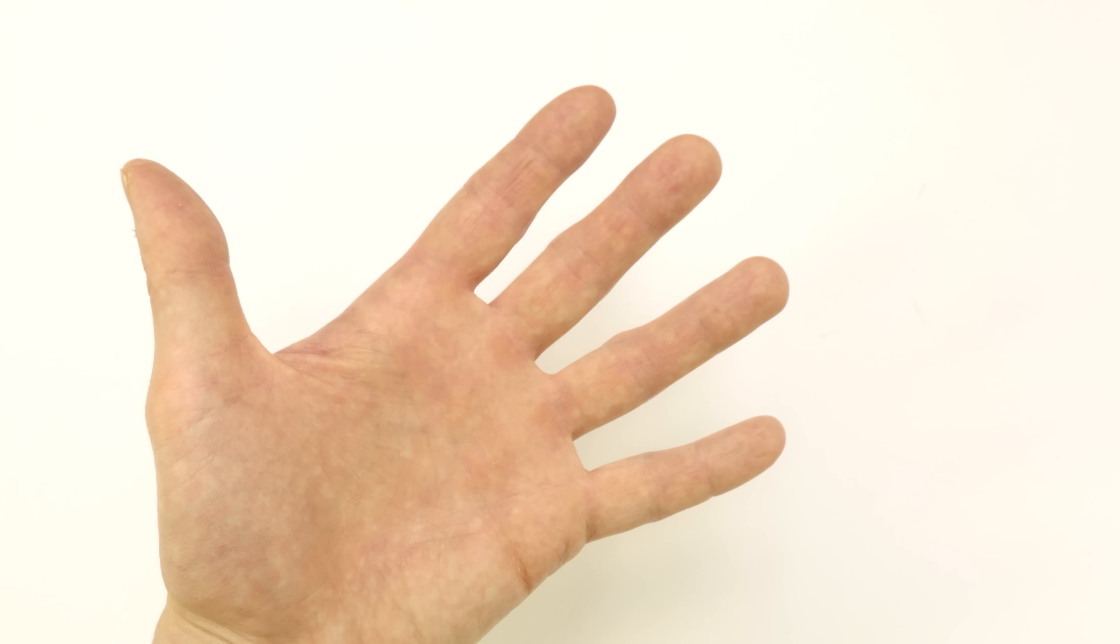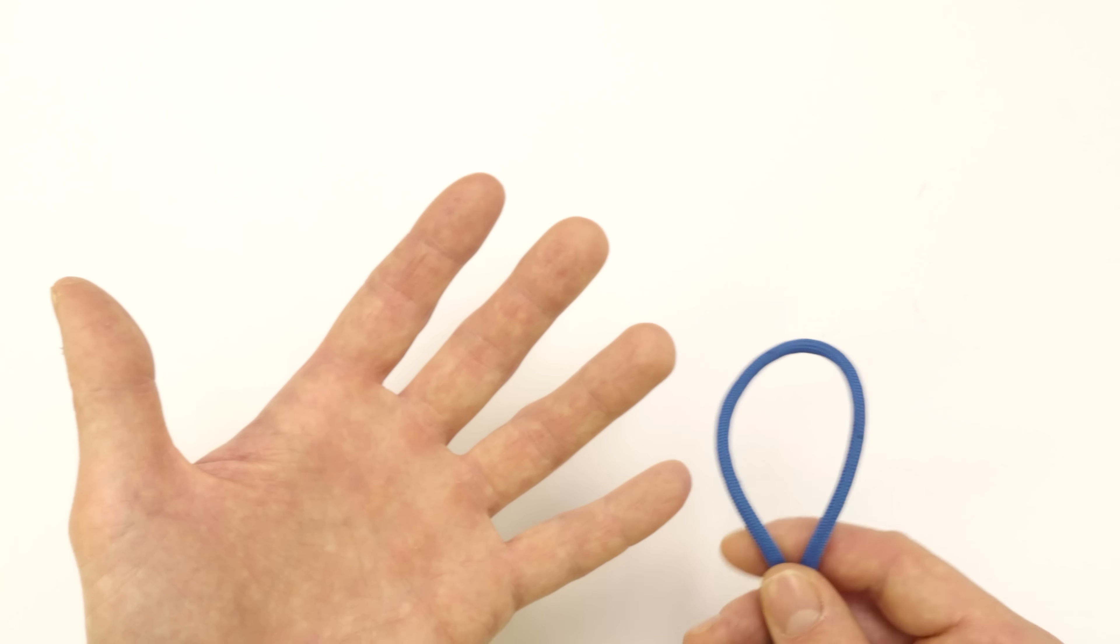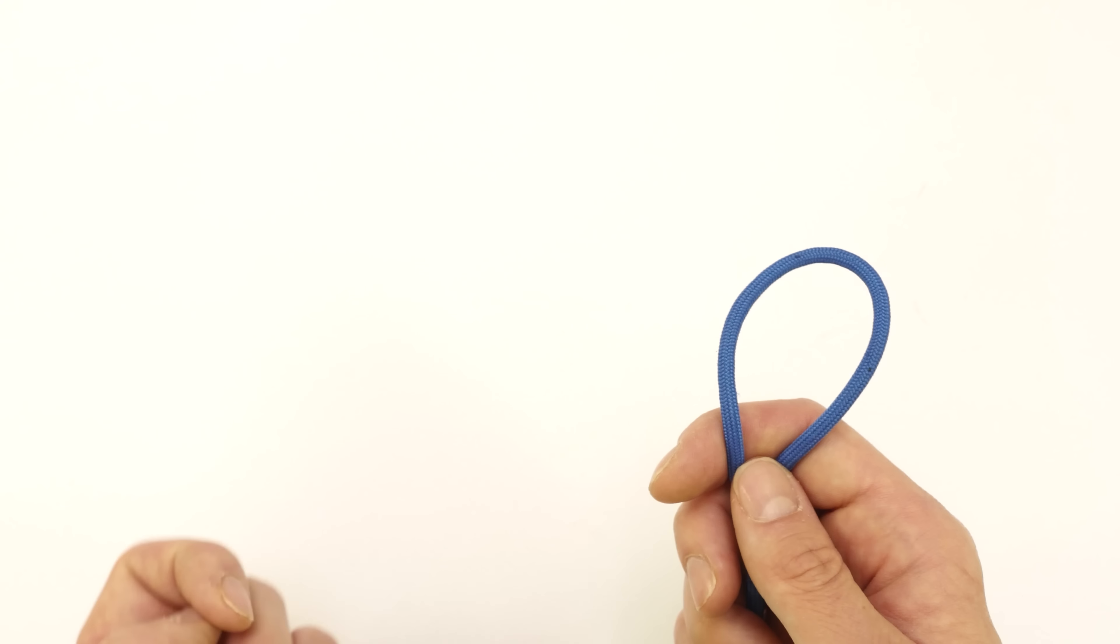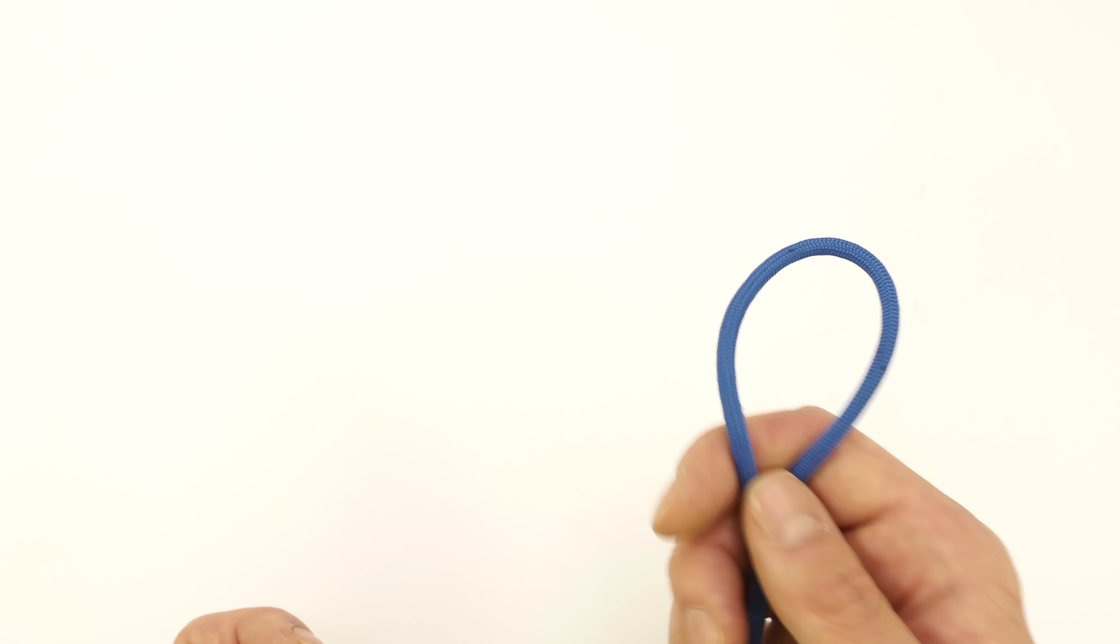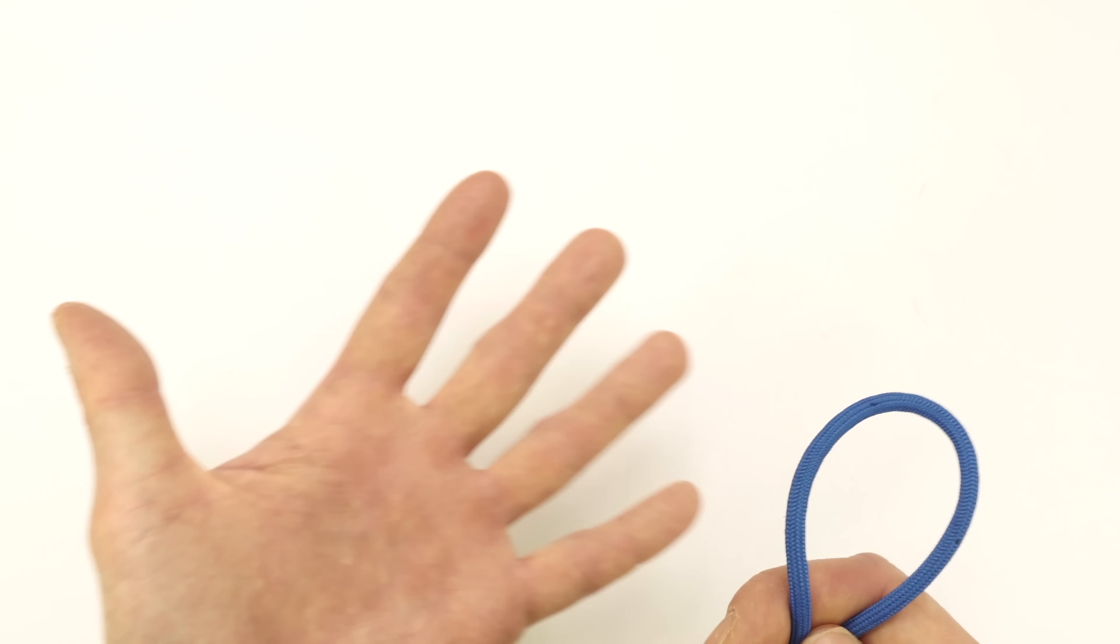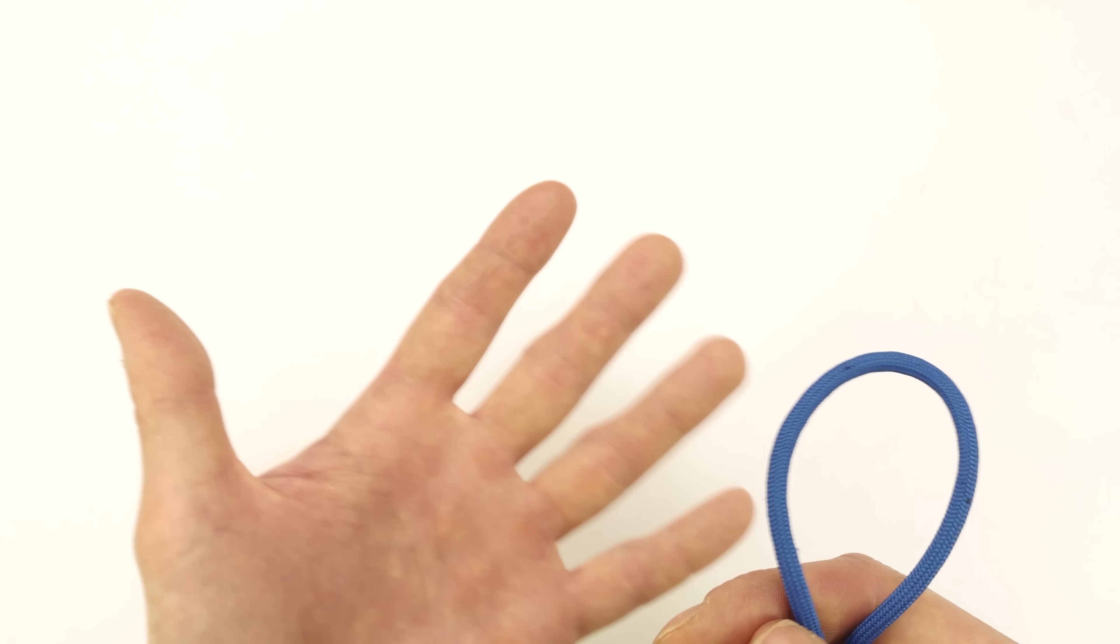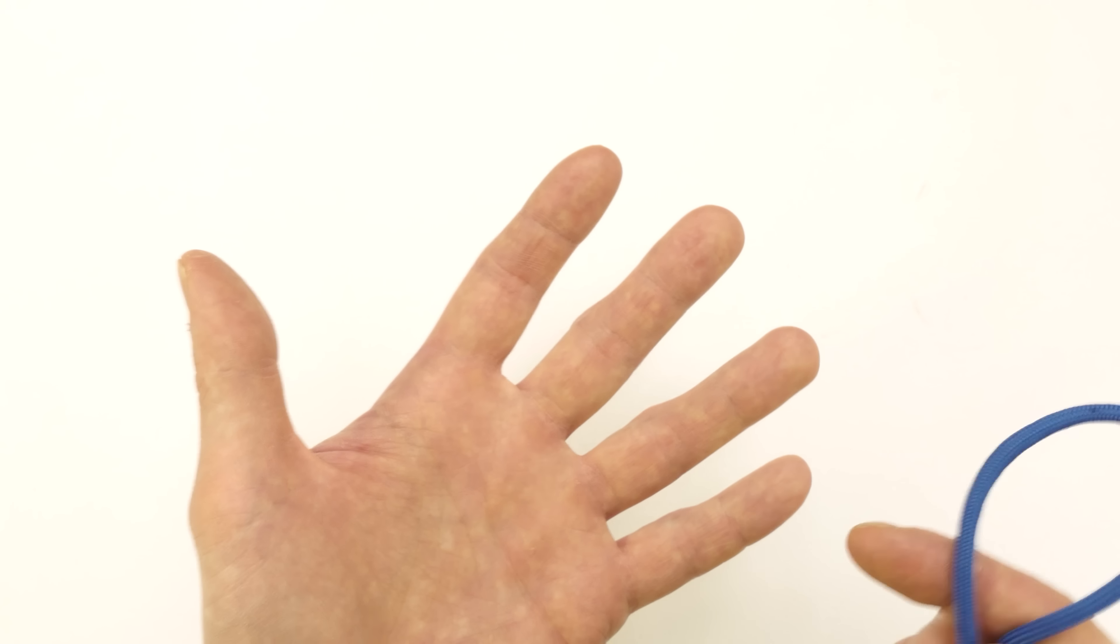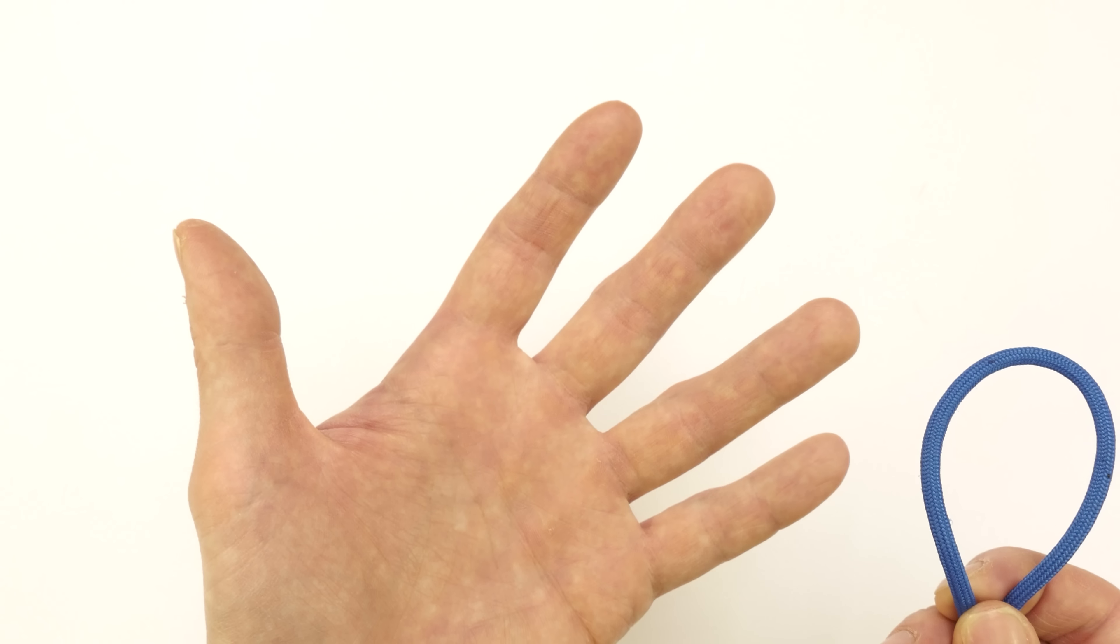For this tutorial we're going to use our hand as a mandrel. We're going to pick up a piece of paracord. It is quite important that you have some length in both of your ends, because this is a two-stranded knot. It is also quite important that you follow the placement of the cords between the fingers, because this will help you guide the tying of the knot.